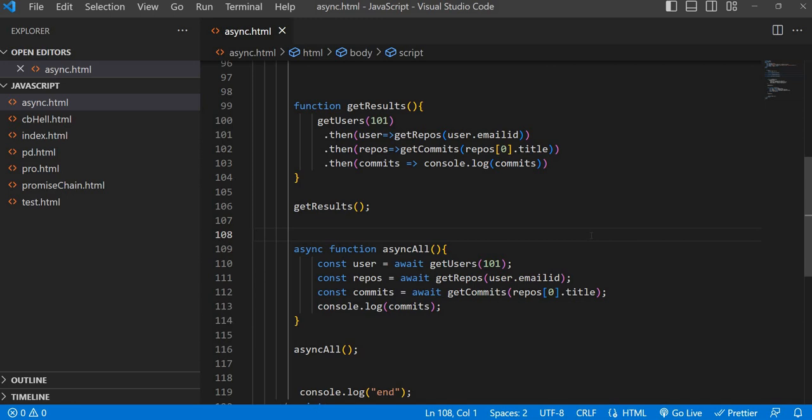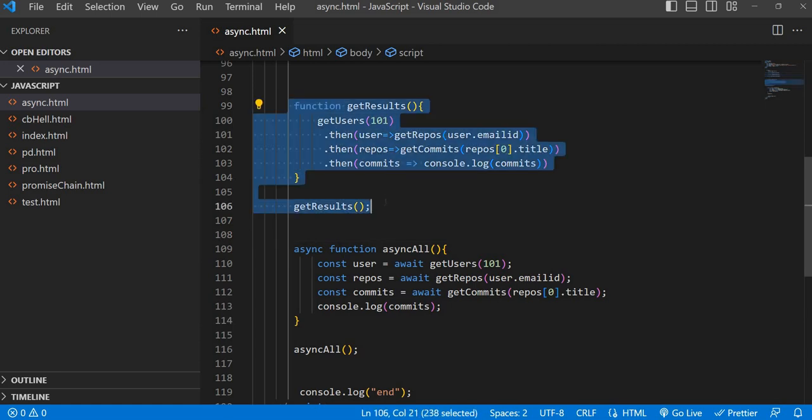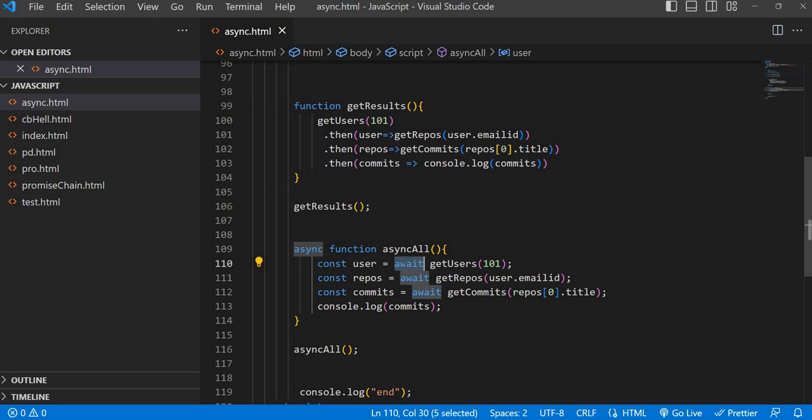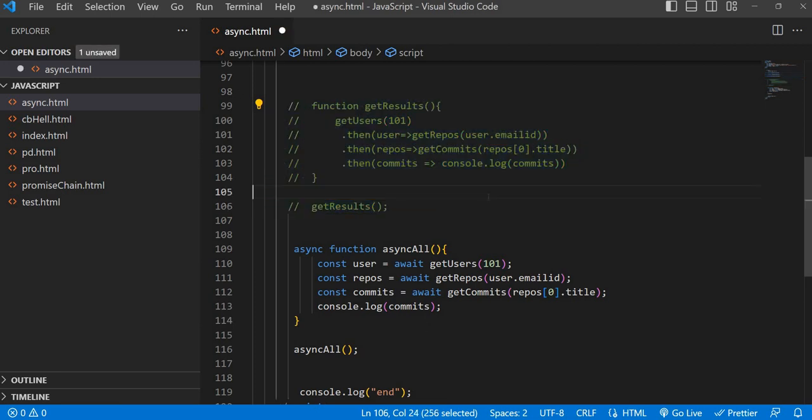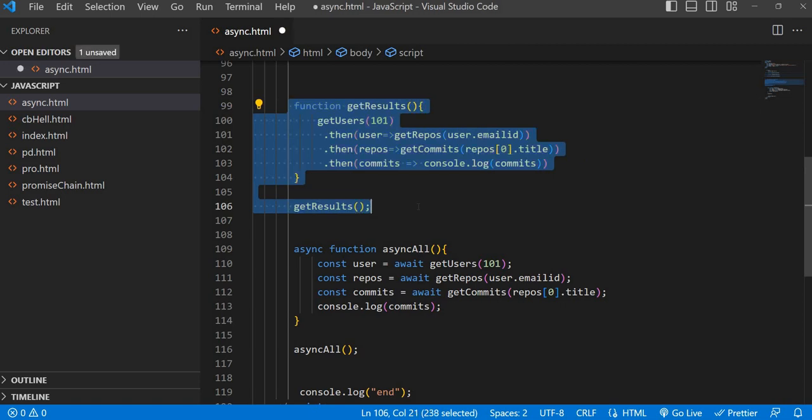But if something went wrong, what will happen? Right now, because most of the developers in the world prefer to use async and await, even though you're not interested, please do prefer this one, async and await. Okay, so I'm just commenting this one. And suppose if something goes wrong, here it's very easy for us to handle errors.